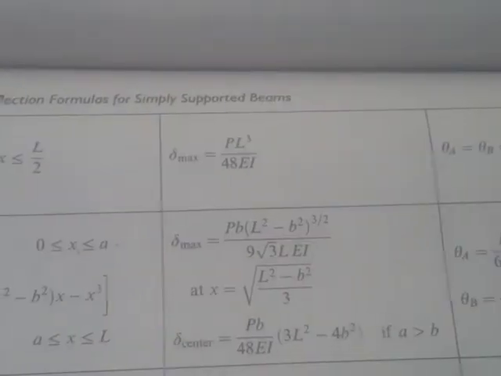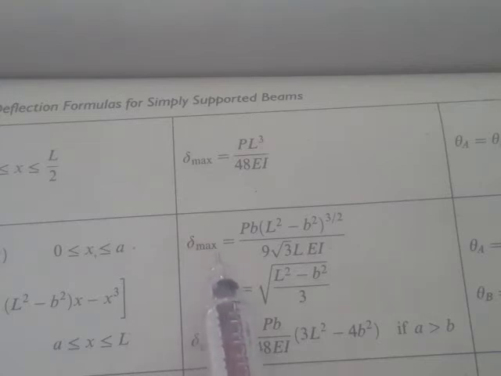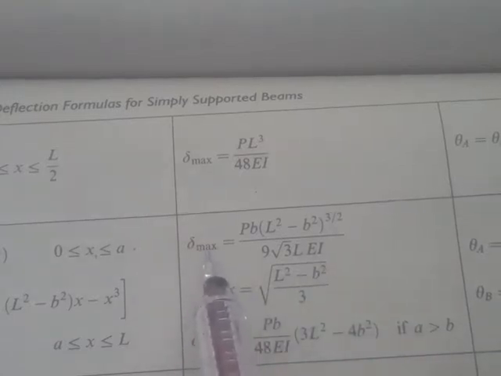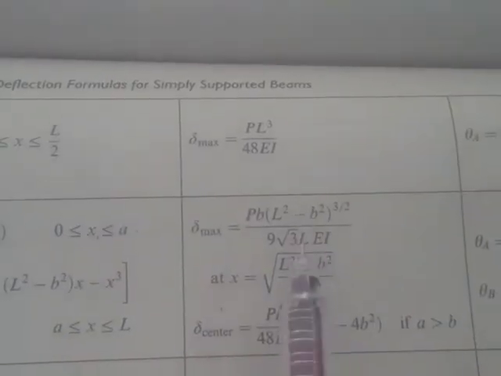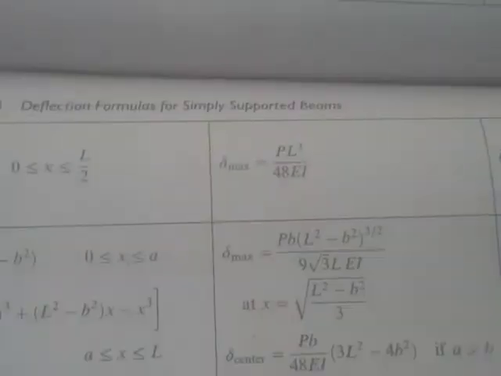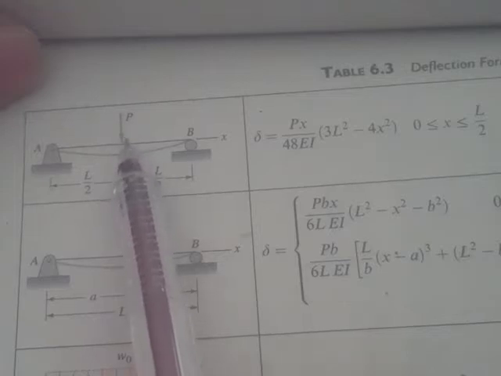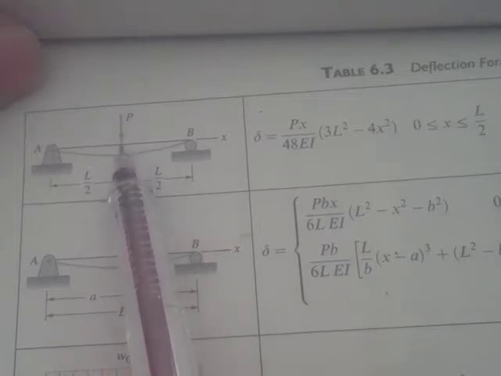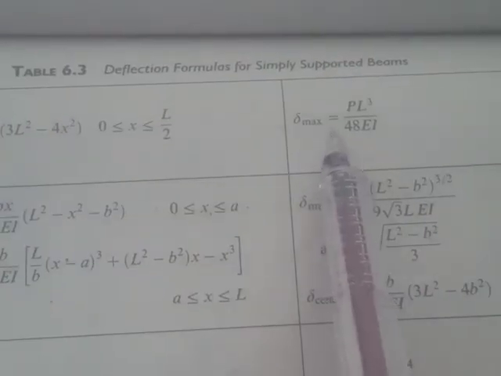Okay, and right here there is a specific expression for the maximum deflection, and where that maximum deflection occurs, because the maximum deflection will not occur at the midspan, because this is not symmetrical loading. This one is symmetric, and the concentrated loading acts at the midspan. So that's why the delta max would be at the midspan.